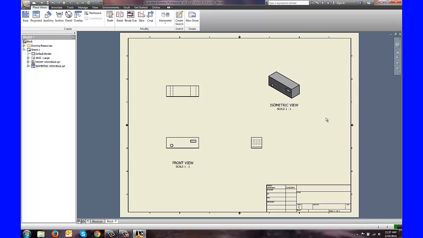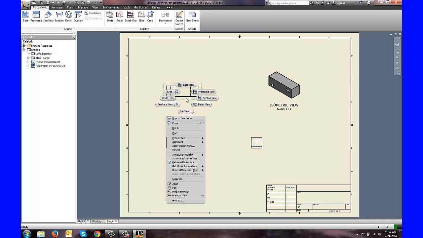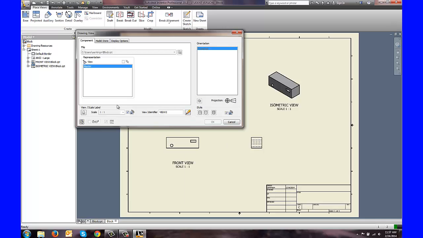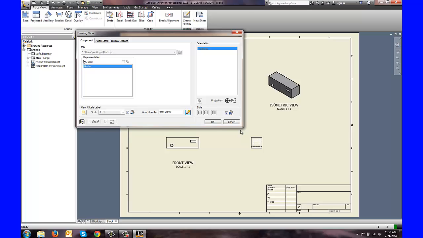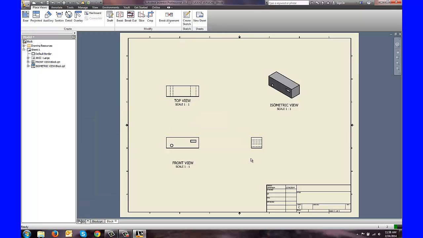Now, keep in mind, anytime that we have our isometric view, avoid putting any notes or any dimensions on the isometric view, and also avoid putting any hidden lines on the isometric view as well. Okay, let's do the same thing with the top view. I'm going to edit the view there. I'm going to turn the light bulb on. I'm going to change this to top view. Click on the pencil, and on the first word I'm going to change that dimension to 0.240 and hit OK. Move that down a little bit.